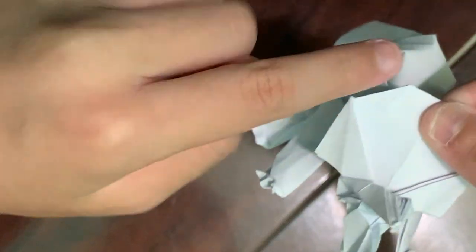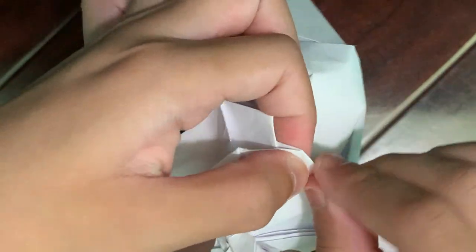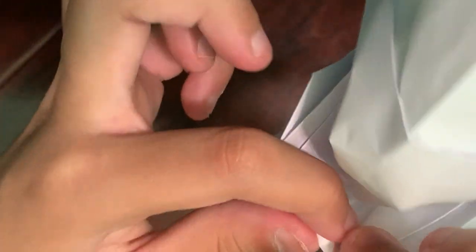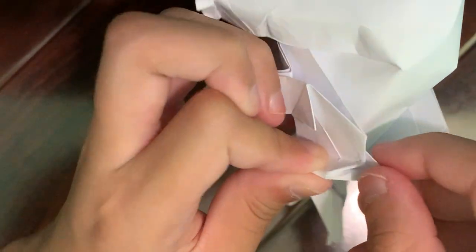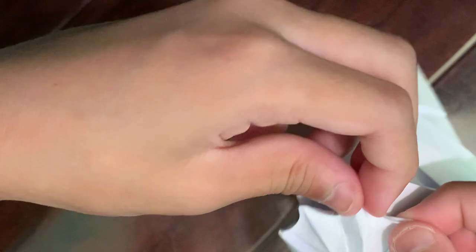Model should look like this. Make a crease from this point to that point. Make sure it's a mountain. This makes it look better. And now we're just gonna add the points on the crest. So we're just gonna fold this in like so. And do the same thing for these two sides. Like so. You just pinch and do the same thing for this side. Like that. And pinch.